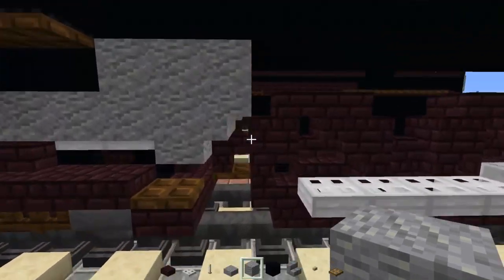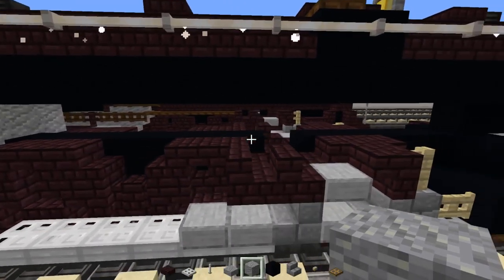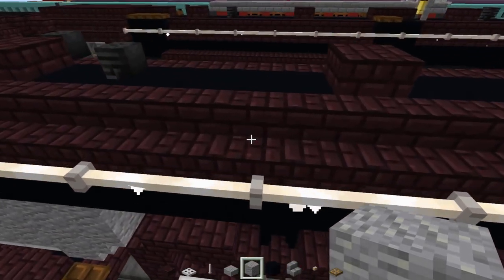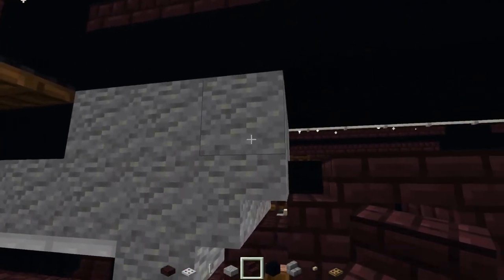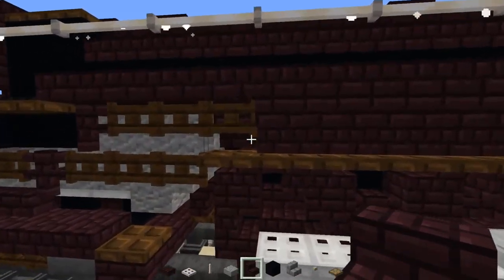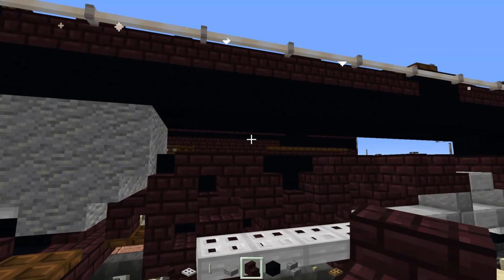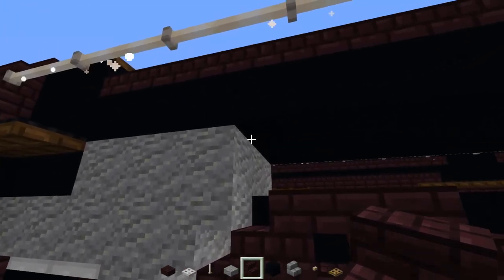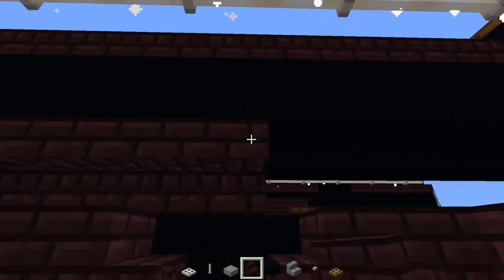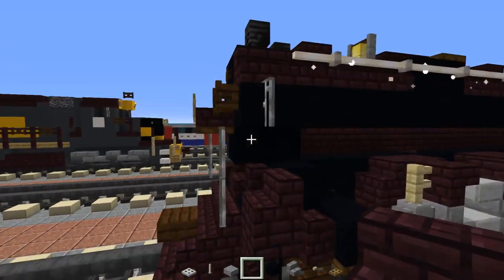All right, looking good so far. And then in the middle, I wonder if it's even necessary. Might not actually be necessary. So let's just add in these nether brick stairs in the front of this firebox. It goes all the way across because it's gonna be, yeah, it looks to be the same. So let's go back here. And we're gonna take out nether brick stairs, go in front of the firebox, and add upside down all the way towards the front. Right there, same thing on the other side.